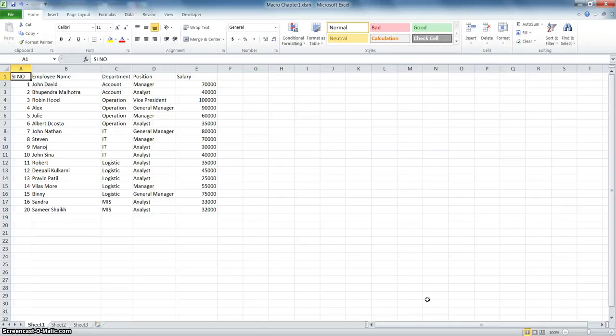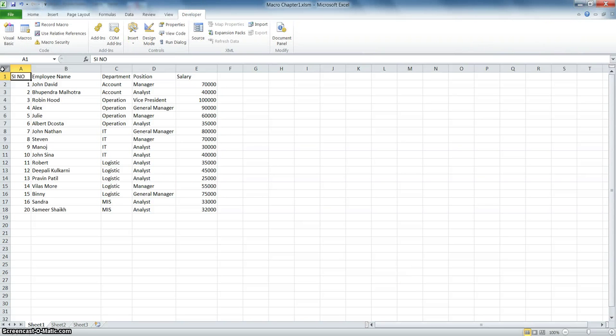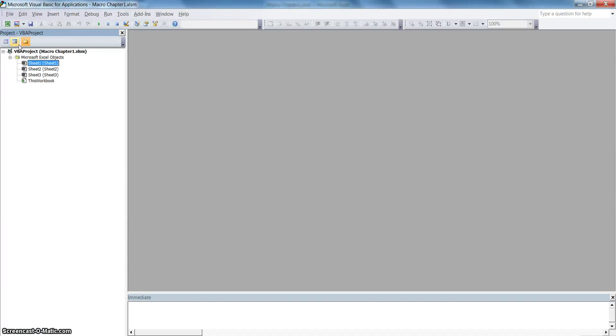Under the developer tab, the macro recording functionality is there. As you can see, the tabs Visual Basic, macros, record macro, use relative references, macro security, these are all the macro functionalities. Visual Basic, once you click on this, you will see the Visual Basic editor, where we can write our own code, or whatever we record will be recorded under the module tab.